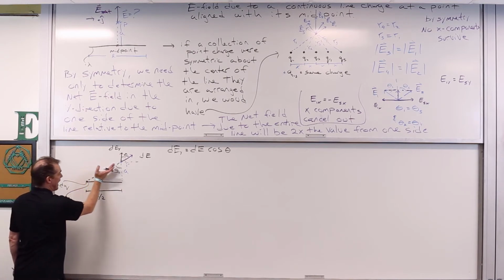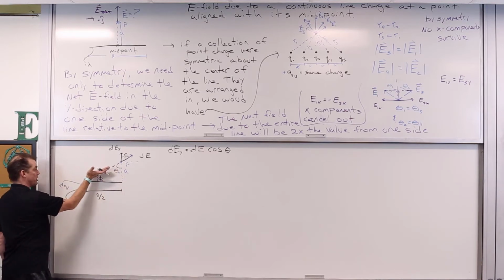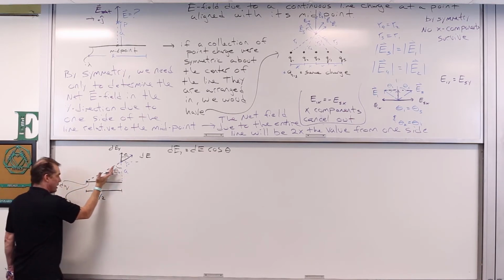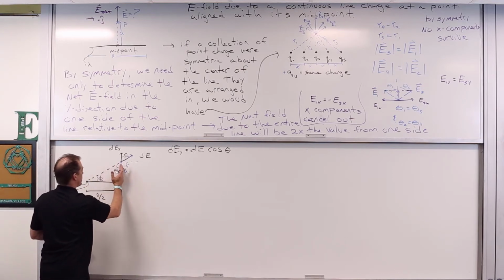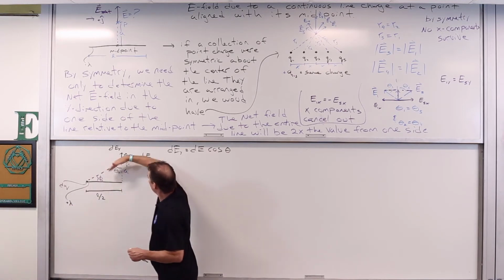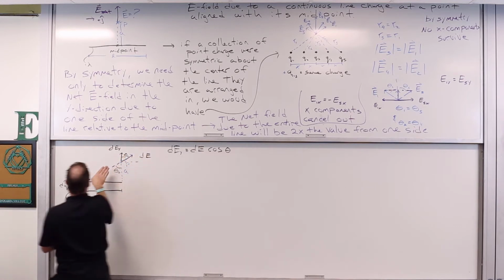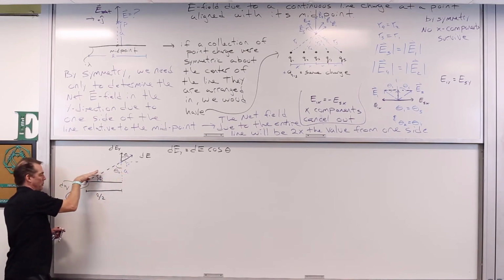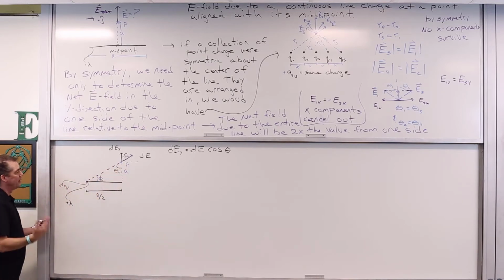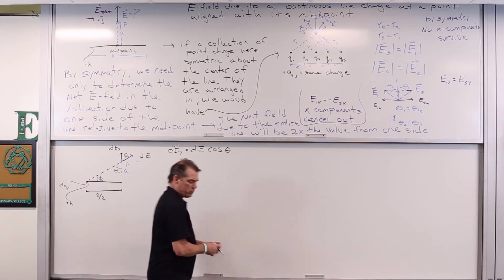Well, theta is going to actually be changing as we sweep across. This theta sub 0 is just the largest angle. We're going to go from theta sub 0 down to 0 as we approach this line. And it's easier, in my opinion, to think of integrating over theta this way and sweeping along, instead of integrating over the line charge distribution with this theta. That seems a little bit awkward to me. Though it's still doable, and you use sine instead of cosine, but we're going to use this. So, what do we get?